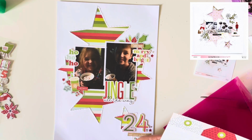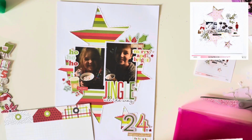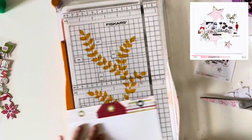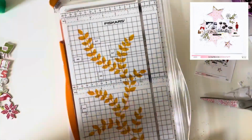And now I'm going to come in with one of the cut apart tags. And the reason being is I was looking at the page and I just felt like there was something missing from above Darcy's photograph. You could see obviously the star, but I felt like I needed just something else up there to kind of finish this page off.